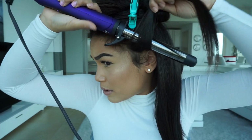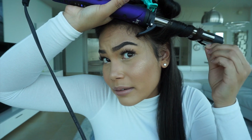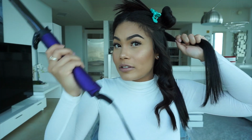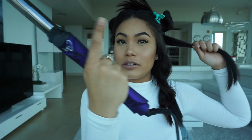And instead of opening it, I'm gonna just let it bunch up and put the iron in my hair. You can see how it's kind of bunching up this time. I'm gonna alternate between tight curls and looser curls because the tighter curls give me that bouncy swirl, if you will. And the looser ones give me that va-va-voom type of flow.